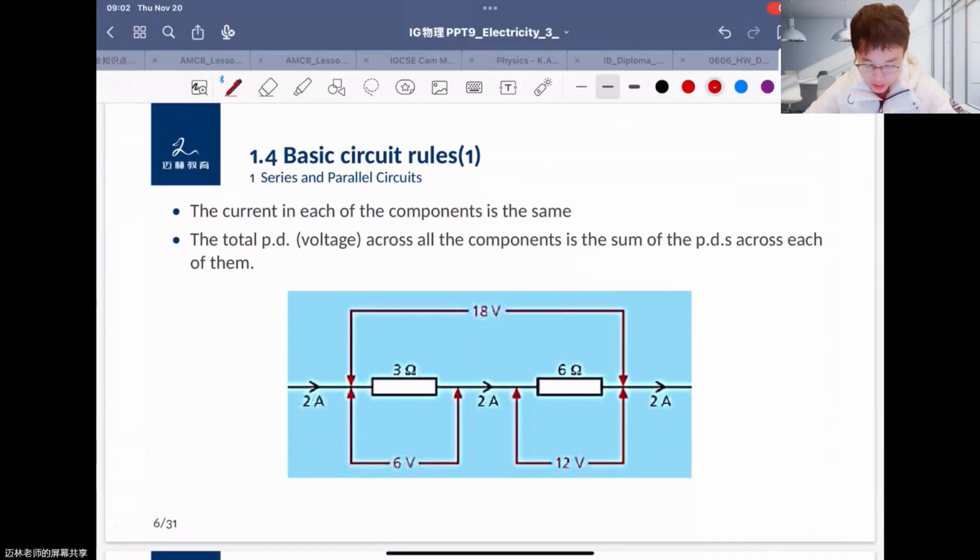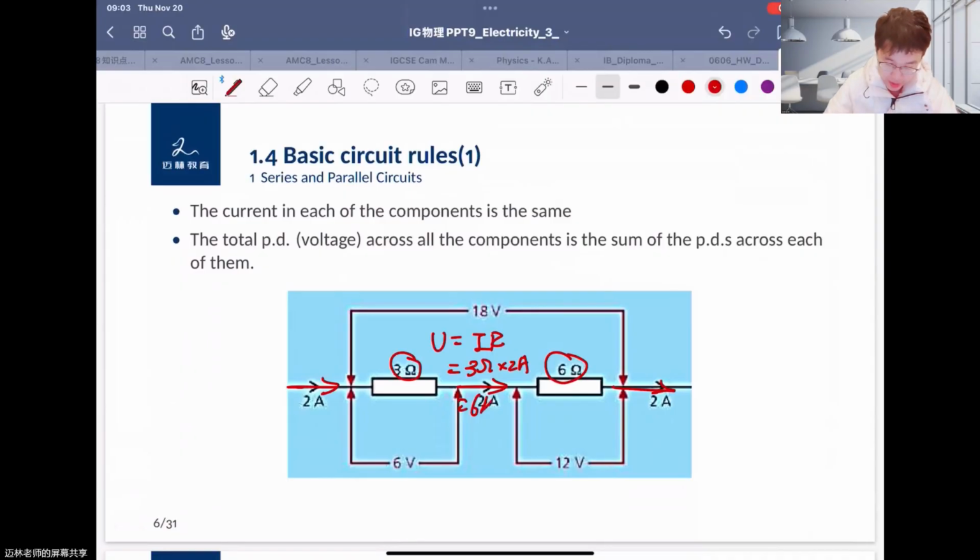So here there are two resistors, and you'll find this is a 3 ohm and this is a 6 ohm resistor, right? And last time, we already discussed that if you connect them in series, there is the same current on the same wire, right? They're all 2 ampere, okay? And using Ohm's law, U equals I times R, right? The voltage equals current times resistance. So here U equals 3 ohm times 2 ampere, right? So the final answer is 6 volts, okay?